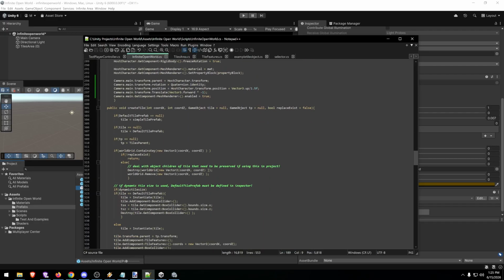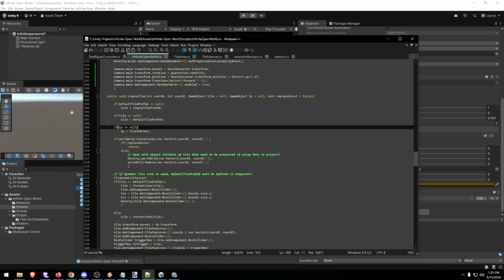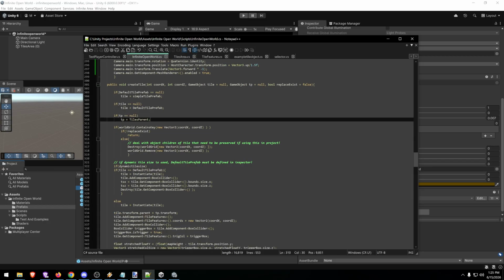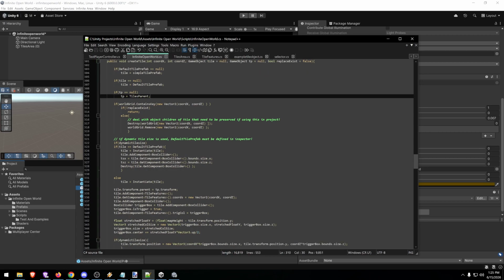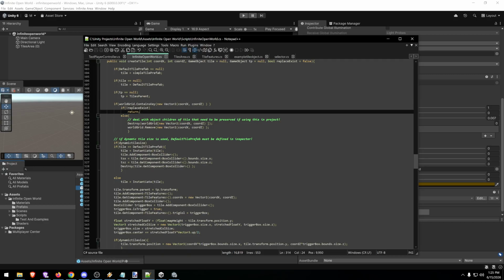Good. So what happens if you create a tile? Simple tile prefab. The tile is null, default tile prefab. If parent equals 0, parent equals tiles parent. World grid contains replace exist.